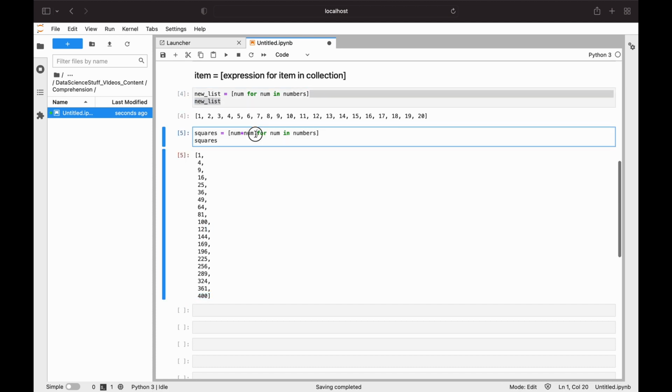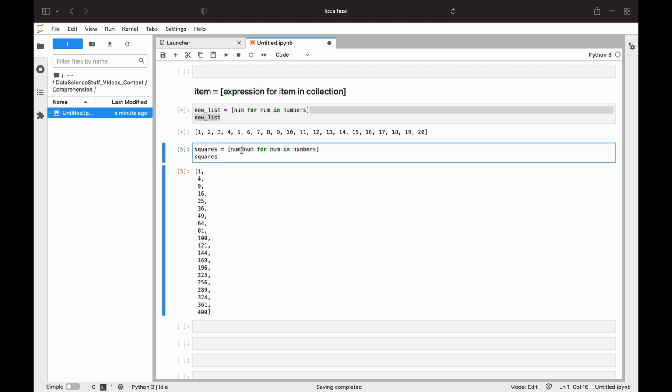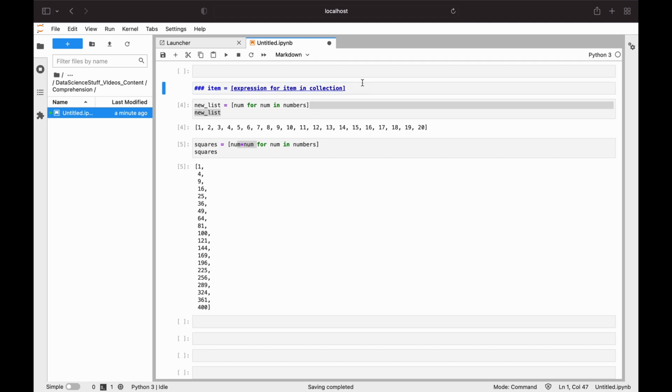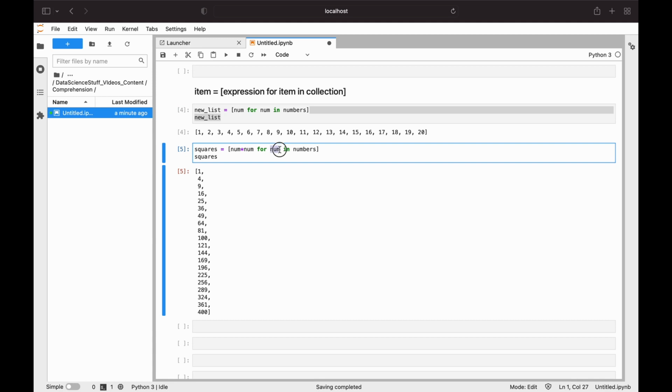Why does it happen? Because this part is nothing but the expression. Expression can be any condition, any function, or any value that you want to return, even without any action as well. So the first part in a list comprehension will always be an expression, right? And after that it will be for item in a collection. So for item means for the member, as in for every element in the list. It could be any element of a particular collection that you are talking about. The collection could be any list, any dictionary, or any array, anything, right? It should be iterable. That's it. That's the requirement, right? So this is what our second example looks like.